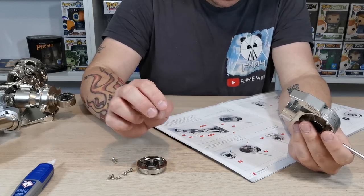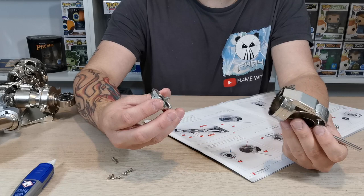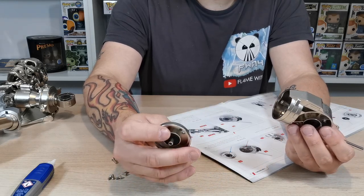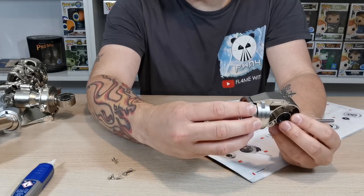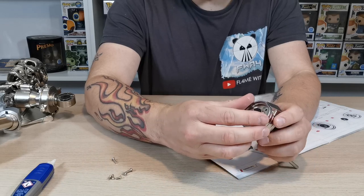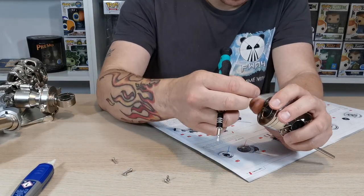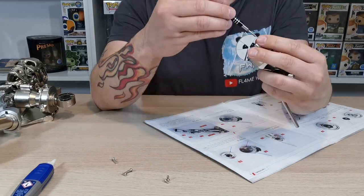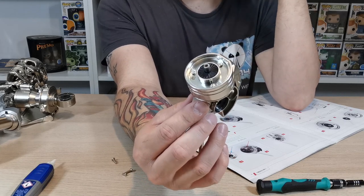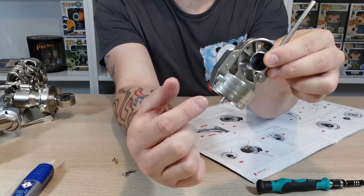Next we attach 62-1 to 61-1. You can see where the flat piece goes — it faces outward, so make sure that bit is on the outside. Push it into place and pop three of the smaller screws in. We'll fast forward through the screwing — there you have it, three smaller screws in: one, two, three. Don't do them up too tight, and that's all pieced together nicely. Now we get to attach this to the model.